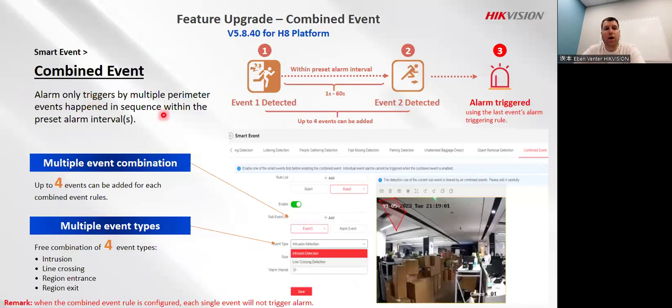In the rest of them, if we go into that comparison with the firmware upgrade, we can also do now double the event. So event 1 and event 2. So in a short period of time, if both events were triggered on the camera, it will only then send you a notification. My apologies. So that's a very nice feature. So in the event that maybe someone crosses a line and enters an area, to reduce your false alarms, it's another little feature that is a very awesome way to handle that environment and the way that you can set it up. So very easy.